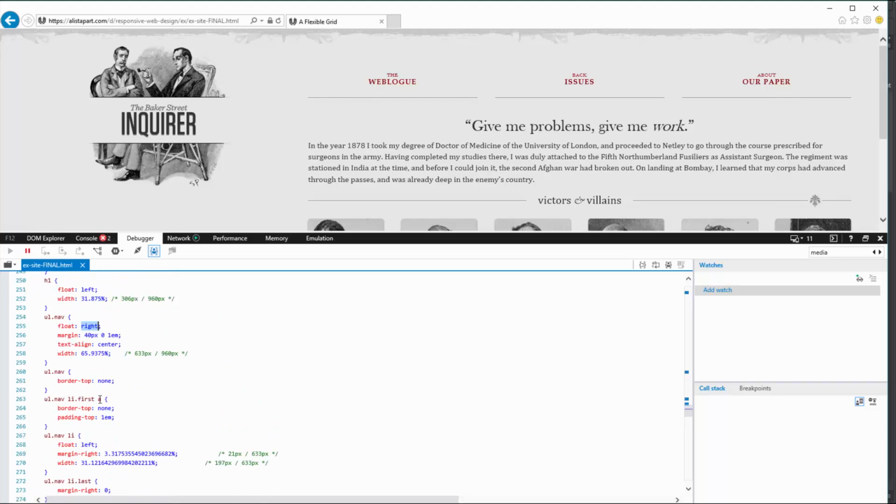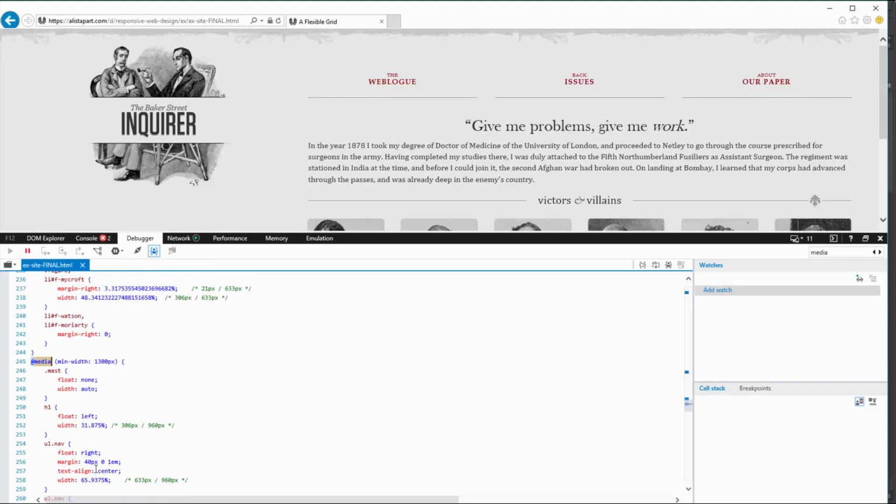So that media attribute, that at media right here, is allowing Dreamweaver to set up the conditions to use a particular style sheet. So only these styles and the ones beneath it are going to be functioning if the minimum width of the screen is 1300 pixels or larger, is essentially how it works.